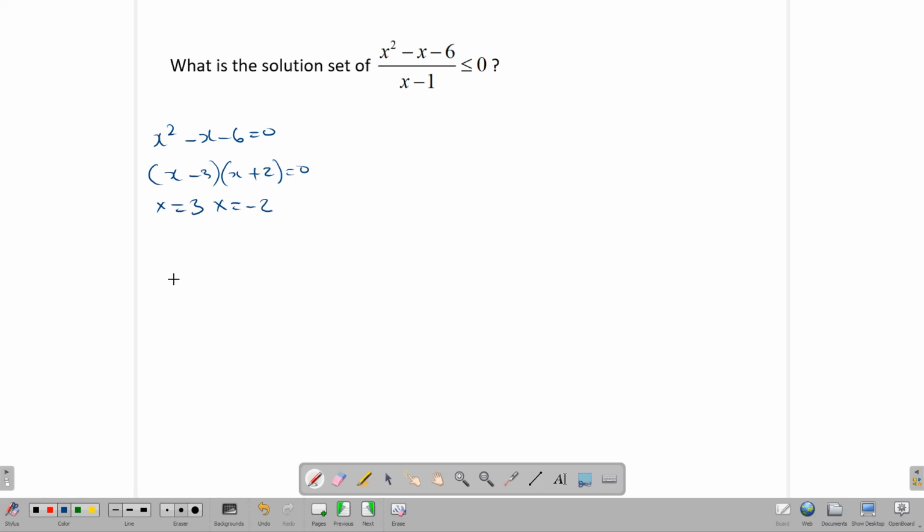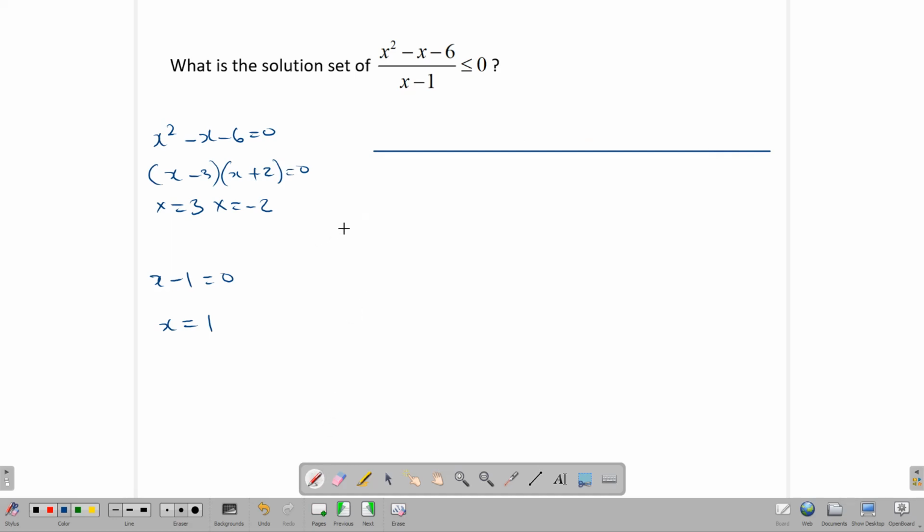And of course, we solve the denominator, x minus 1, which tells us that x is equal to 1. Now remember, if x is 1, then this blows up our denominator because we'd have an undefined value. So let's draw our number line and see how we can analyze it using our sign analysis to see where our solutions would be.